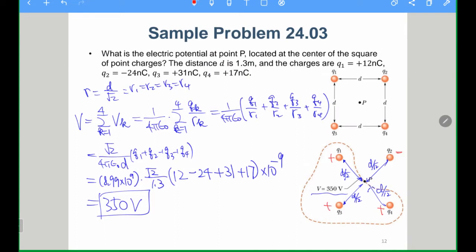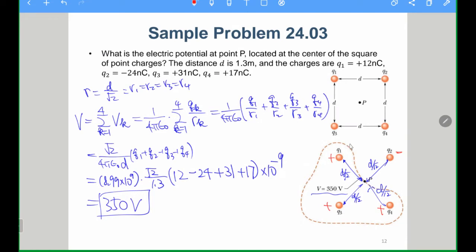And actually, if you really need to find the equipotential surface at 350 volts like this, probably you need computer software or a simulation program to calculate all the potential in the whole space, and then you try to find which values are close to 350, and then you try to connect them together to find this equipotential surface.